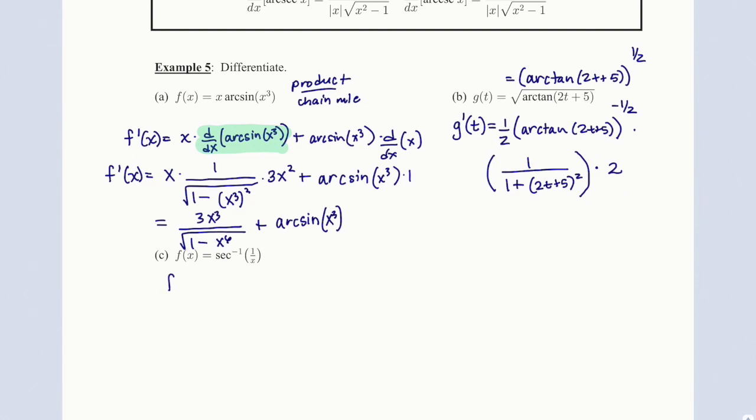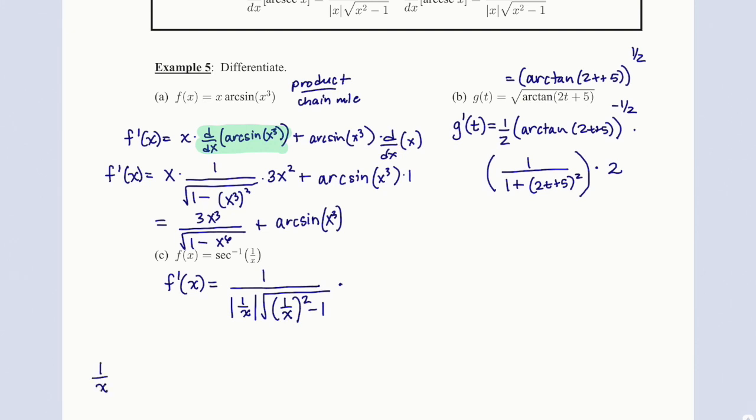Okay, so the derivative for arcsecant of 1 over x, you first differentiate the outside function, which is arcsecant or inverse secant, and we will leave the input just like it is. So again, we're doing chain rule here. And the structure for arcsecant is 1 over the absolute value of the input, which in this case is 1 over x, times the square root of the input squared, so 1 over x squared, minus 1, and then we need to multiply by the derivative of the inside function.